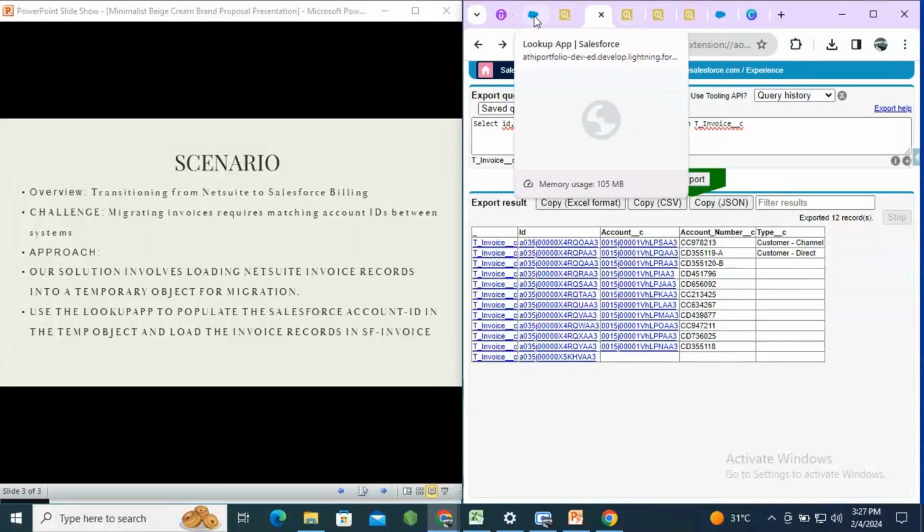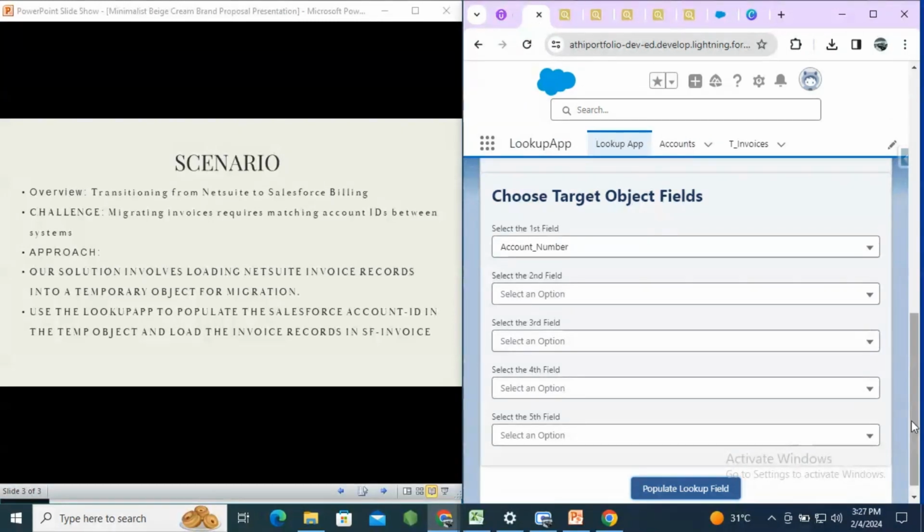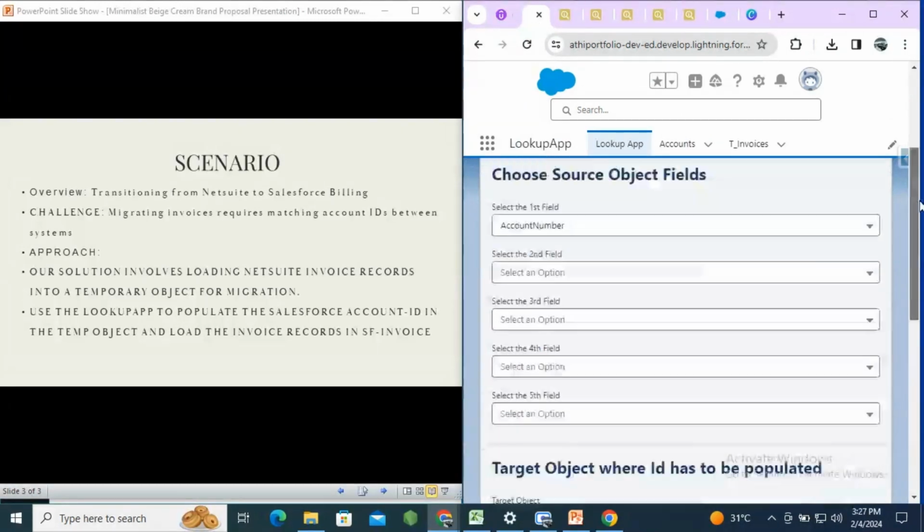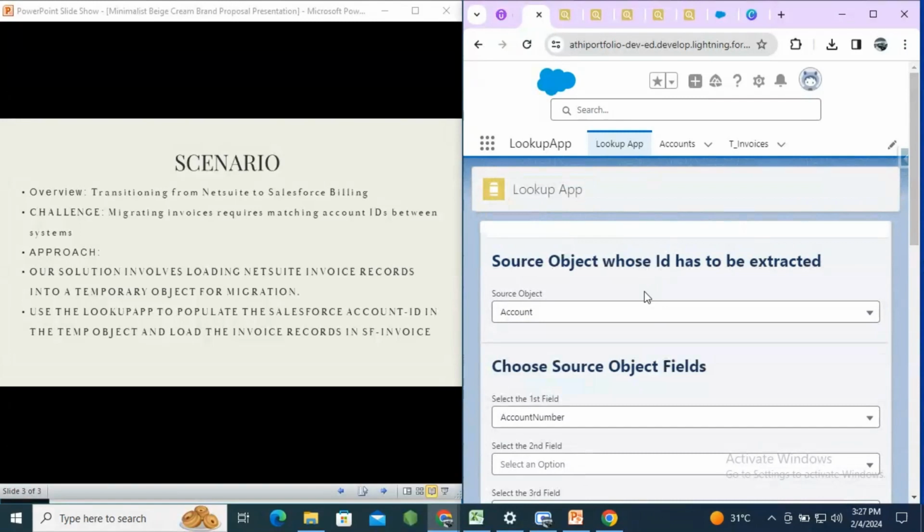This lookup app also serves other functionalities. Let's say we have case assignment tools for a case to be assigned to a particular owner. But when it comes to opportunity, we don't have any opportunity assignment tools.